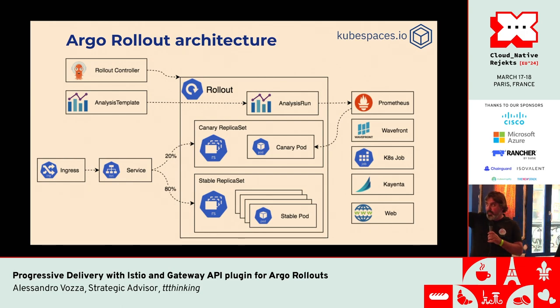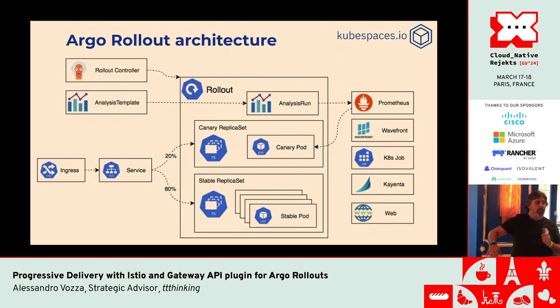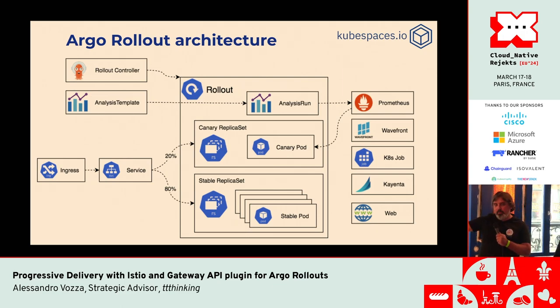So there's a controller. Everything is a controller in Kubernetes, right? Some kind of routine that's always there and is watching for something to happen, specifically a Rollout. It's a new API. It's the object that controls what's going on and where to send traffic. The Rollout controller watches for these new objects, and when it detects a new or modified object, it creates new deployments based on what you want to do. It's also the one who moves the knob back and forth between the two deployments, canary and stable. And what is the knob?